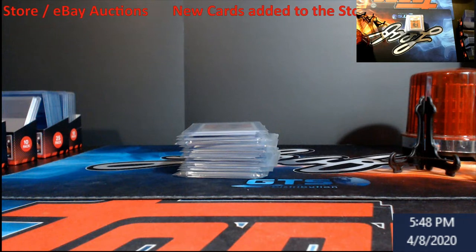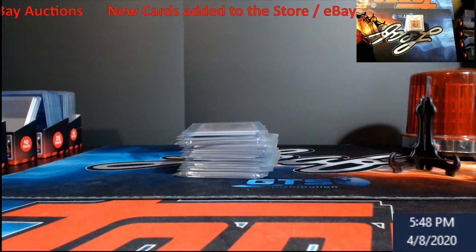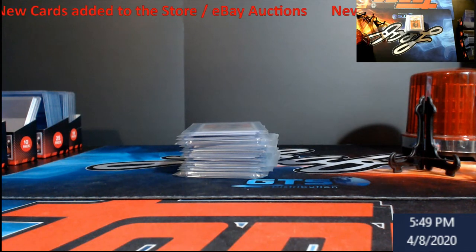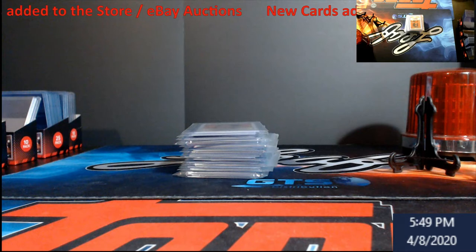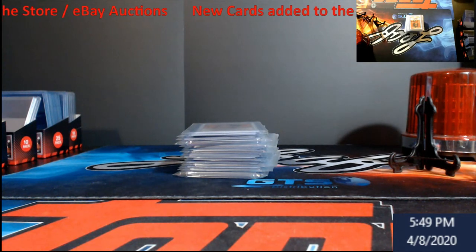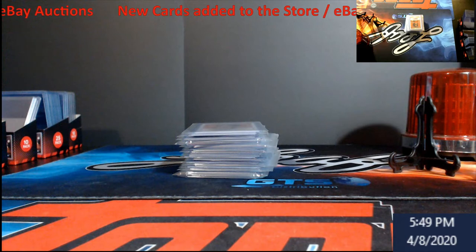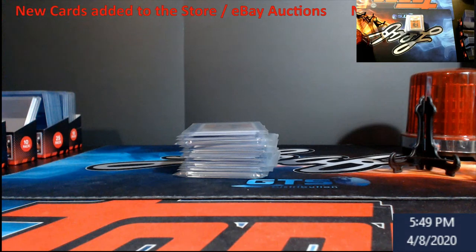I took about 20 items out and put them on eBay to clear space and bring in new product. This week we should have Topps Tribute on Friday — it was shipped today, and I'm hoping UPS sticks to schedule getting here from St. Louis. I also have a box of 17-18 Status Basketball, which was one of the cheaper products that year, but the rookie class includes Mitchell, Tatum, Kuzma, and Bam Adebayo. It's not a Zion or Luka class, but it's a solid one. If it arrives Friday, we'll open it live.